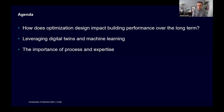Before we dive into it, I believe we have a poll question. All right, so our poll question is asking your opinion on fault detection services. And I'm going to be very interested to see what the results end up being. All right, so we have our results, and it looks like about a third of folks have never used this type of service or don't know what it is. So we'll certainly talk about it.